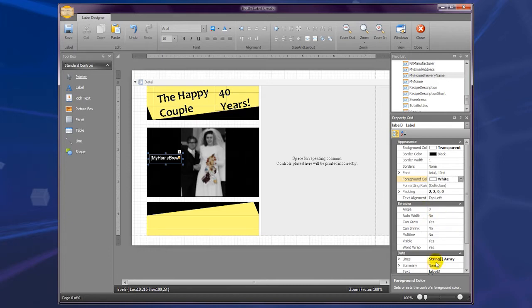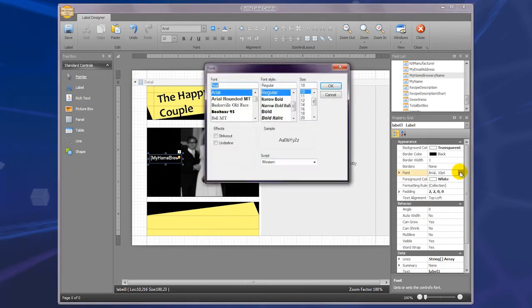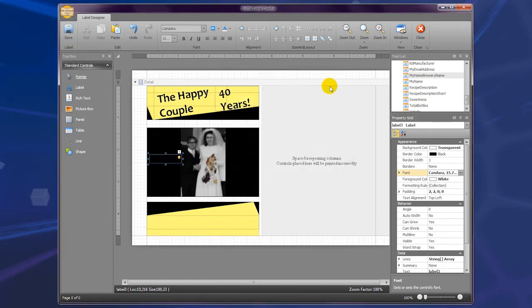While we're here, let's change the font. Stick with our Candara, leave it regular, and set the size to say 16. We're also going to change the angle now to 90. This will allow the text to rotate 90 degrees. Again, some resizing and repositioning to make it just right. This time we're also going to set the text alignment to middle center.